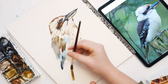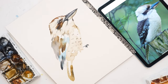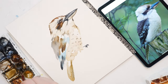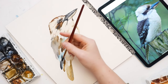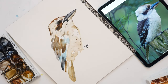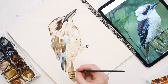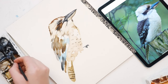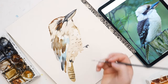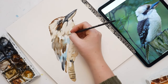And then for the tail, I'm also going to be creating some brushed marks. I'm going to start by using a mixture of brown and yellow ochre. And then while the tail is still wet, I'm going to add some thin lines using raw umber paint. And then a little gray here. And then to further define the wing, I'm going to paint out some thin lines.